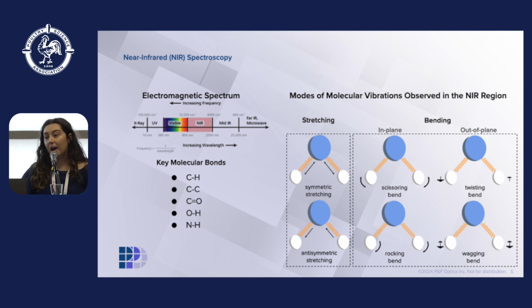Overtones in spectroscopy refer to higher energy vibrational modes of a molecule that are multiples, so typically twice or higher, of the fundamental vibrational frequency. In case you didn't know, everything does vibrate. For example, if a molecule vibrates at a certain fundamental frequency due to a particular bond, such as oxygen and hydrogen, the first overtone would correspond to vibrations that are twice the frequency of the fundamental mode. Combination bands arise when two or more vibrational modes interact simultaneously to create new vibrational frequencies. These bands can provide additional information about chemical composition of the structure being analyzed.